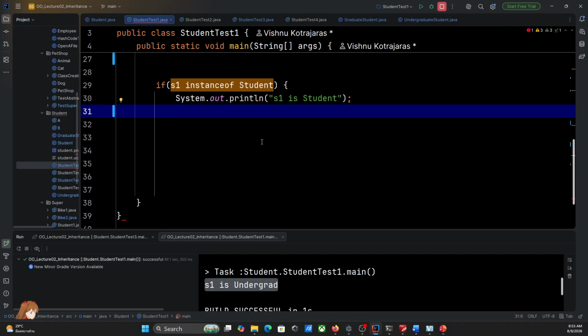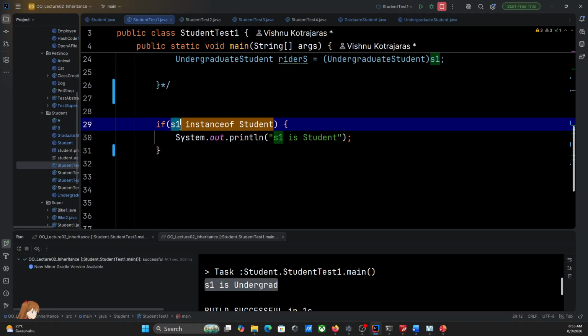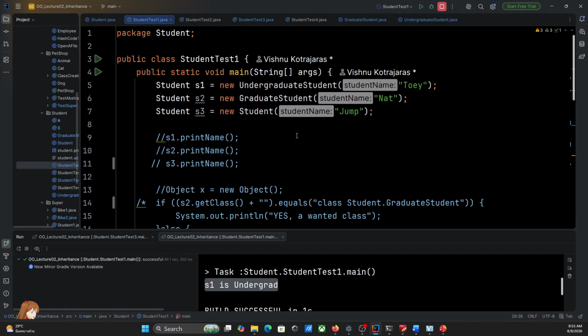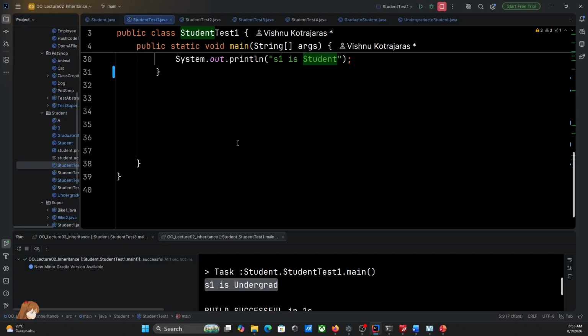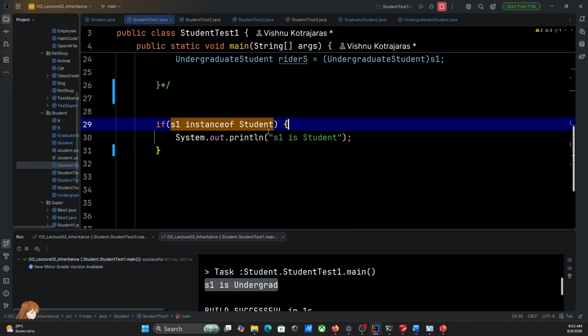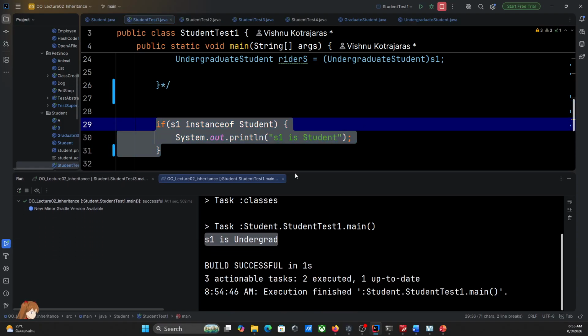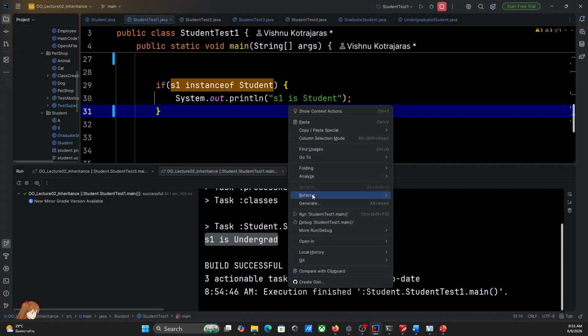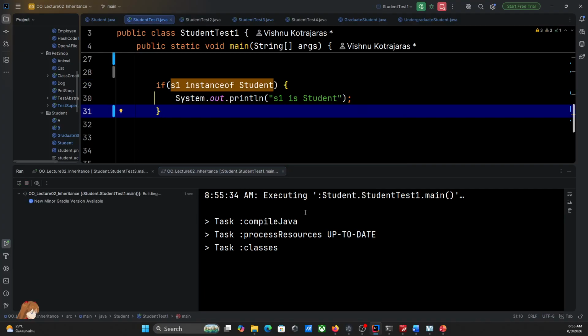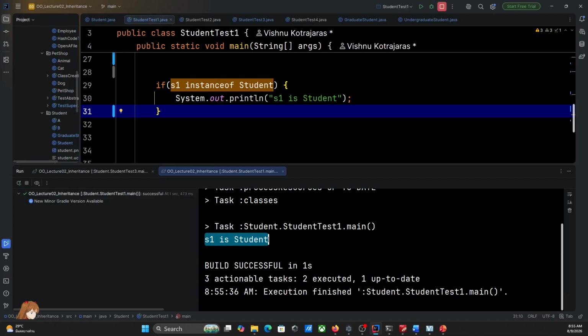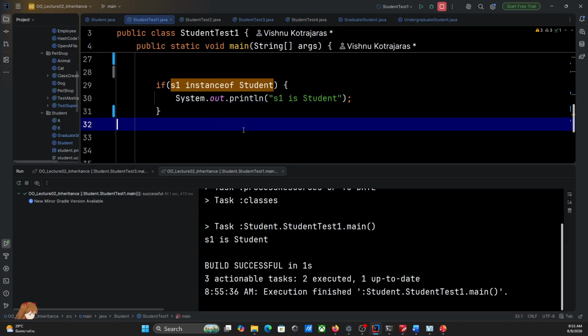And this is also true: is S1 regarded as a student? Well, S1 is declared as a student, so this one is true, and it should print S1 is student.